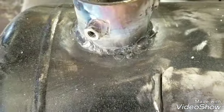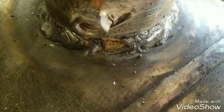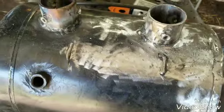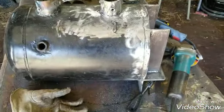Here's the welds on this before any grinding at all — not too bad. I need to wire wheel it and look at it. I am going to run the flap disc over it though, because well, reasons. Got to weld this up, make some feet, then clean it all up and paint it and it's done — my end of it's done.